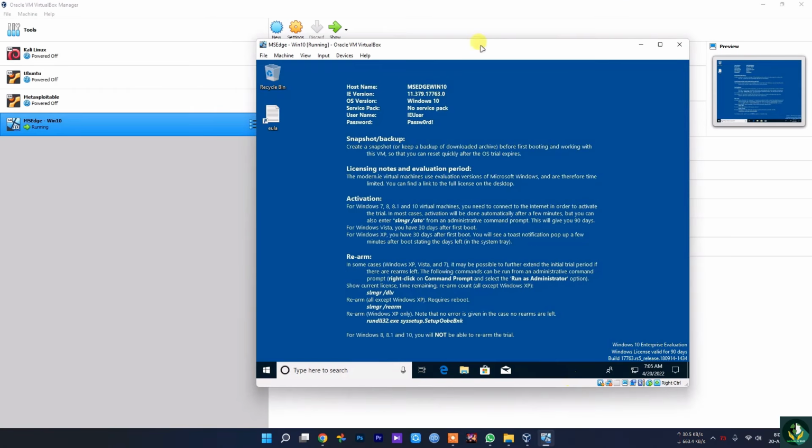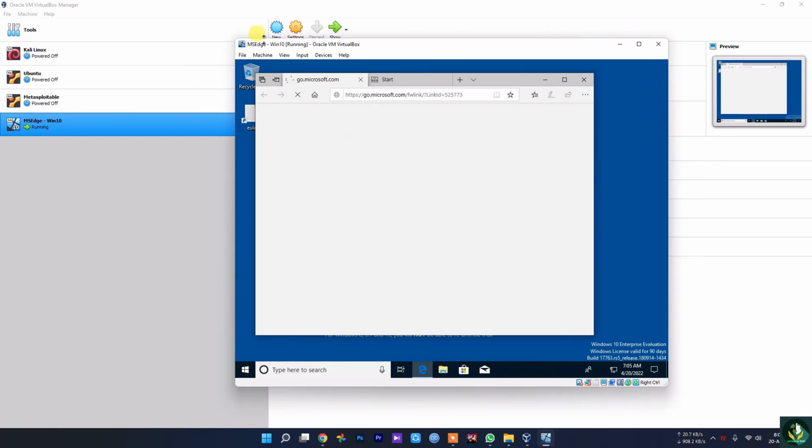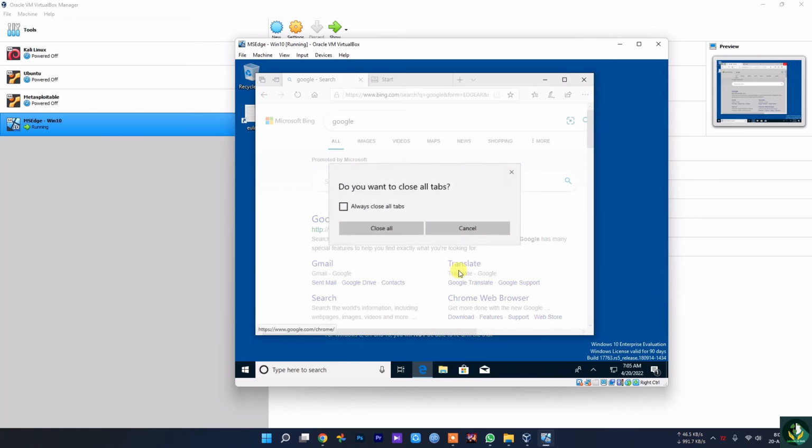So we have a fresh new Windows 10 in our virtual machine, so you can do anything. And let me show you that my internet is working in here. As we selected the bridge connection, let's go to Google. As you can see, it is working, my internet is up and working, so all is working. So that's how you download and install Windows on VirtualBox. As I was saying, the process that I showed will work on Windows 7, 8.1, Windows 11, and also Windows 10.